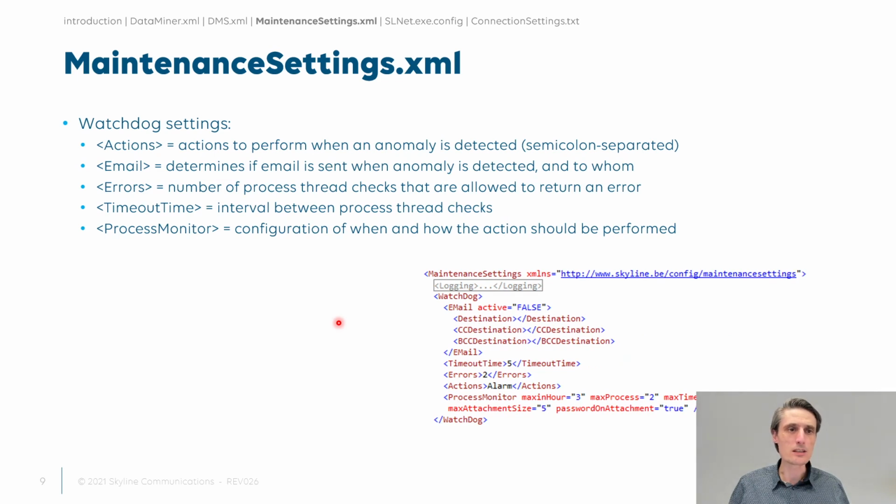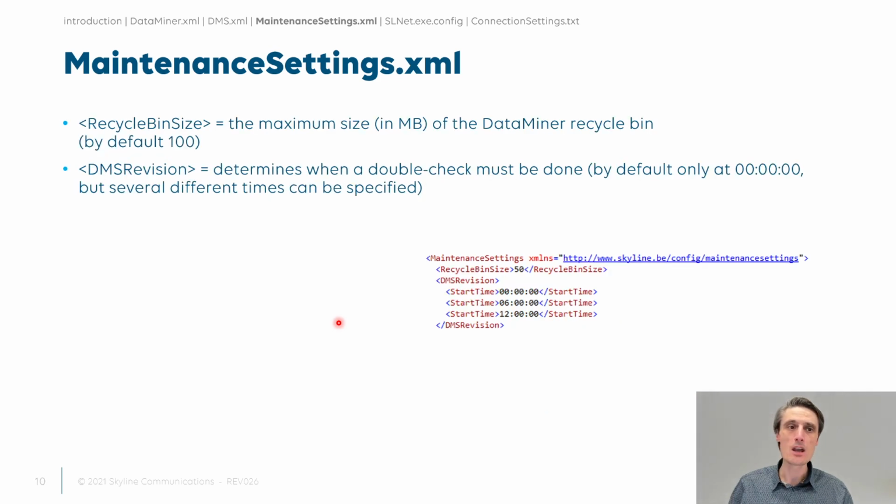The watchdog settings, the watchdog that is continuously looking if your DataMiner system is still doing the job it should do and generates runtime errors. Well, you can actually add some more actions to that as well if you want to automatically receive an email, for instance, or perform an automatic restart of your DataMiner system. That as a side note.